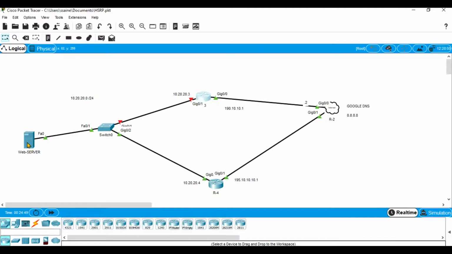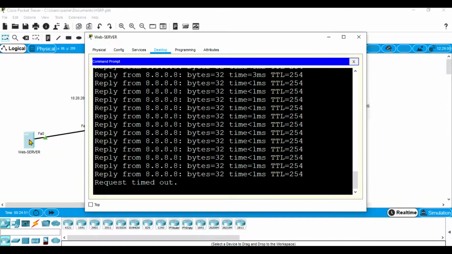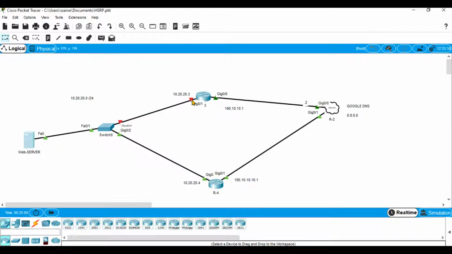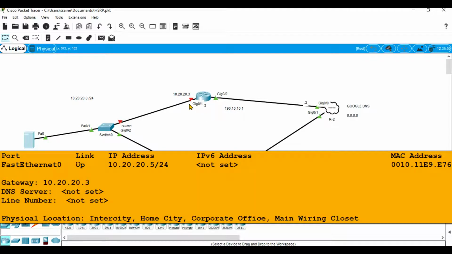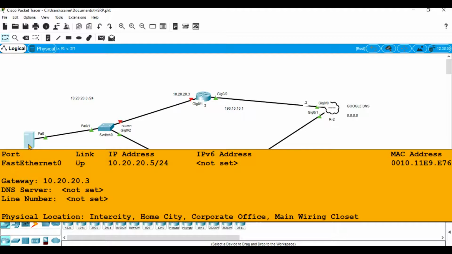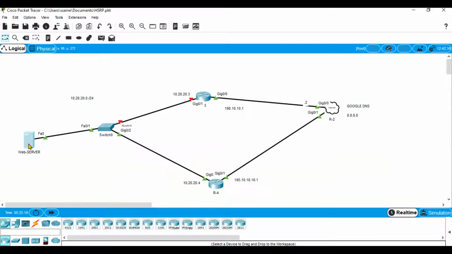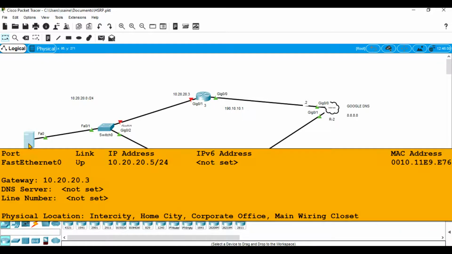If you go back to the web server, you will realize that the traffic that was going from the web server to the Google DNS is now breaking. That means because the link that was acting as the gateway for the web server is physically down, the web server also will be down, because it right now has no idea how to get to the outside world or to the internet because its gateway is not available. We know that the gateway is responsible for carrying traffic from any client if that client is trying to access another network or internetwork.